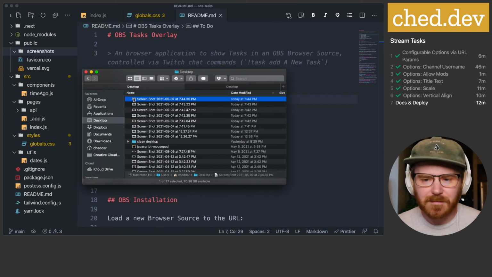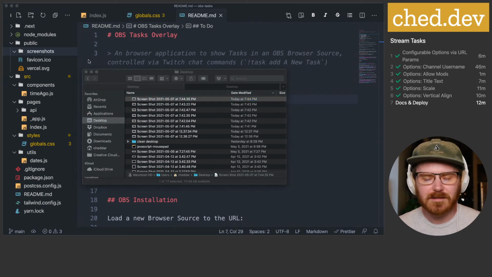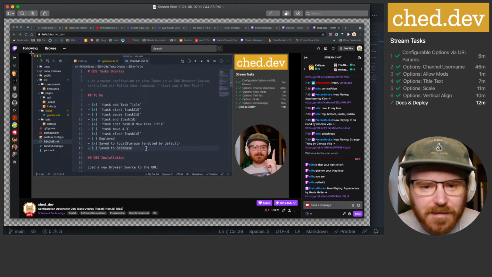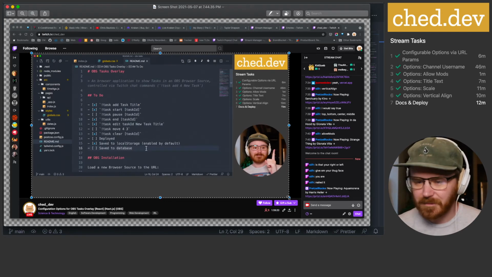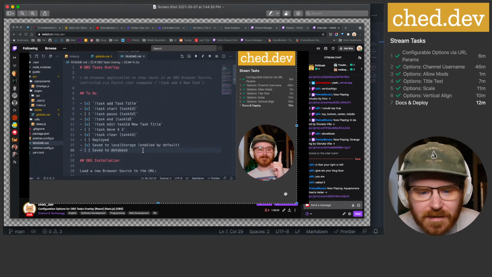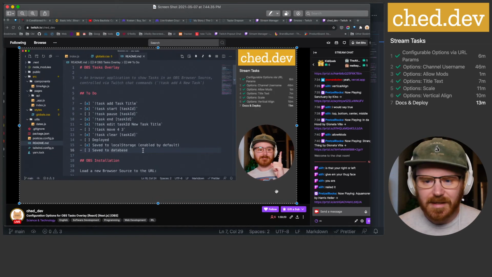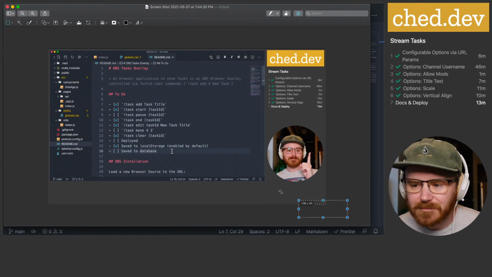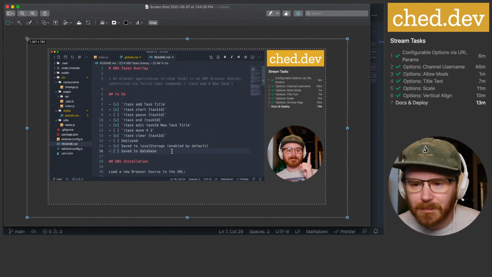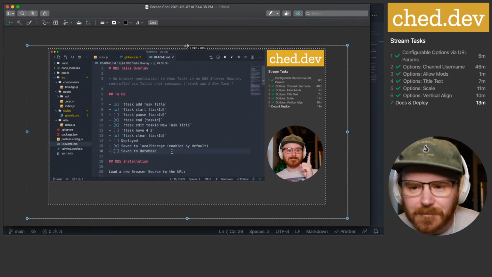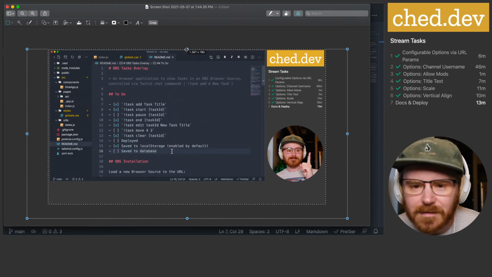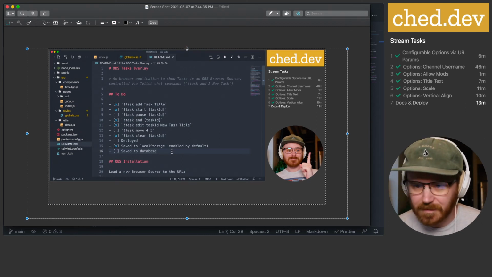Okay, let's crop them. Oh, that was not on the right screen. But let me show you here. Yeah, I use Preview to edit my images. Just a little bit of a crop there.